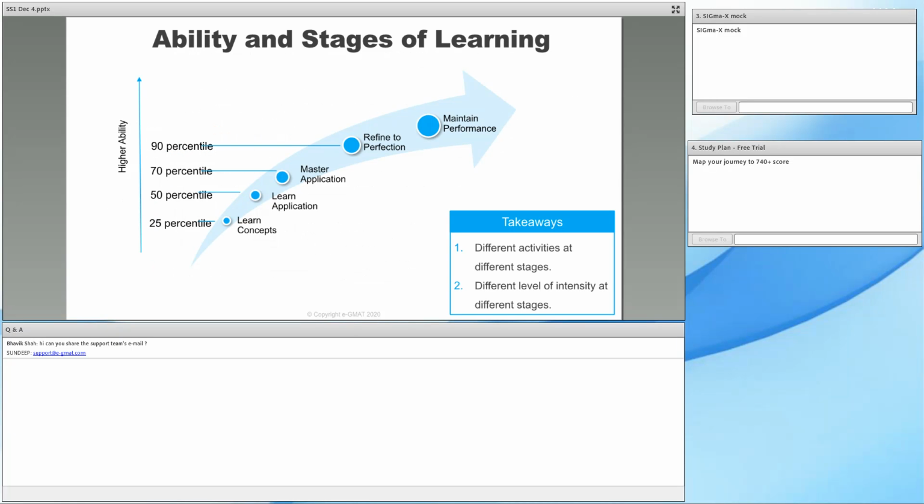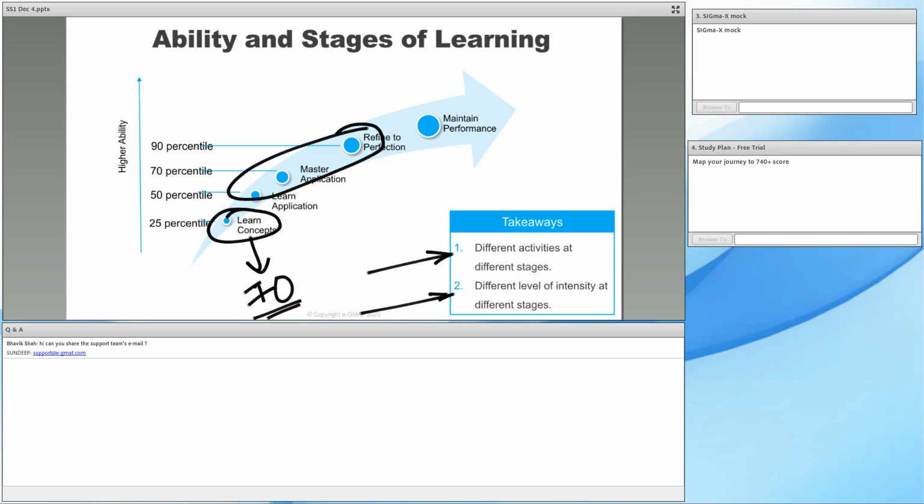The key thing over here is we've got to understand, depending on which stage you are in, you have to focus on different activities. Also, the intensity level has to be very different at each stage. When you're purely learning concepts, I would say you can learn them at about 70% intensity, which is the lowest intensity that you need. But once you get to these 3 stages, you have to be at that 90% intensity level. Now, the hardest part to keep your intensity level that high is at mastering application and learning application. Once you cross mastering application, refining to perfection just requires primarily that you have a focused approach, you do that strategic review, and you do it consistently.